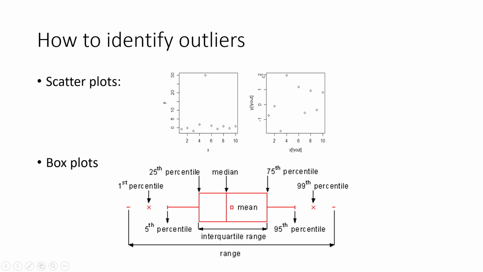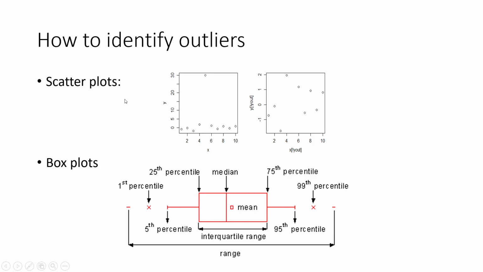And once you remove it, everything looks nice and clean again. Now, another way you can do it is box plots. Box plots are very cool because, okay, they're not cool. They're cool for nerds because they help you mathematically identify which ones are outliers. And let's look at how to make them.